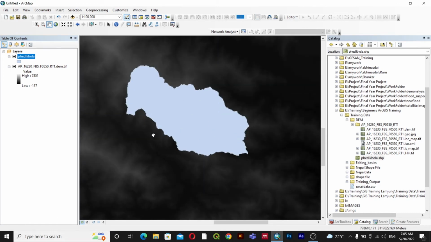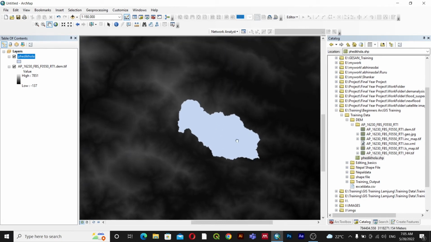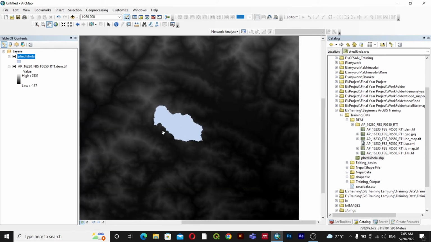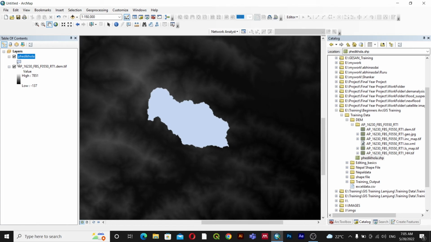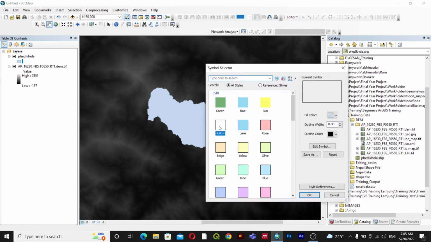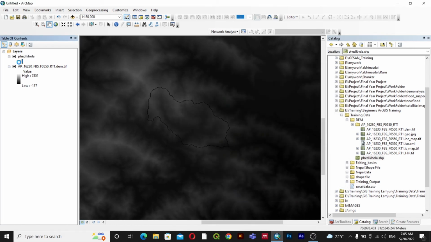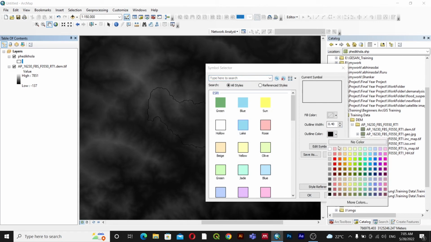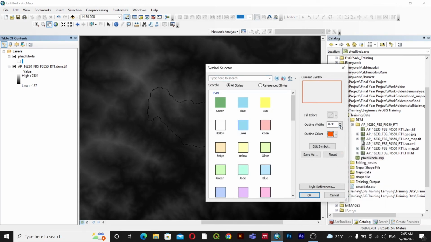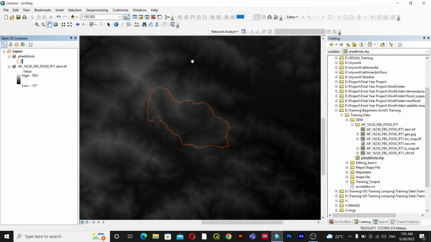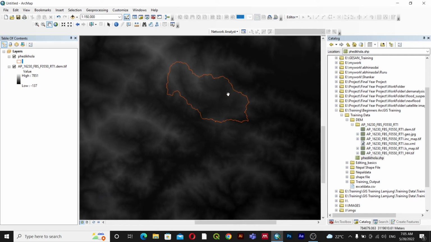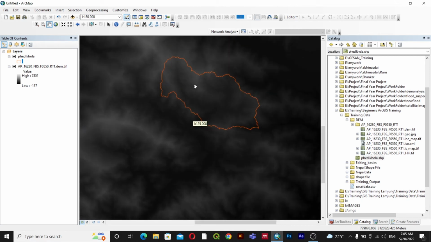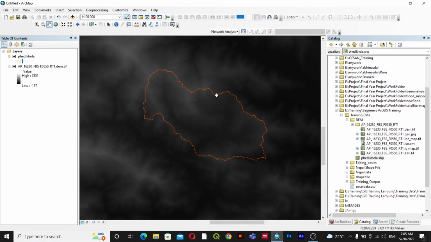In clipping you take out the area or features within the area of interest. So this is our area of interest. I'll make it hollow. Now I'll change the outline color to red. So this is our area of interest, and we will need DEM data within our area of interest.